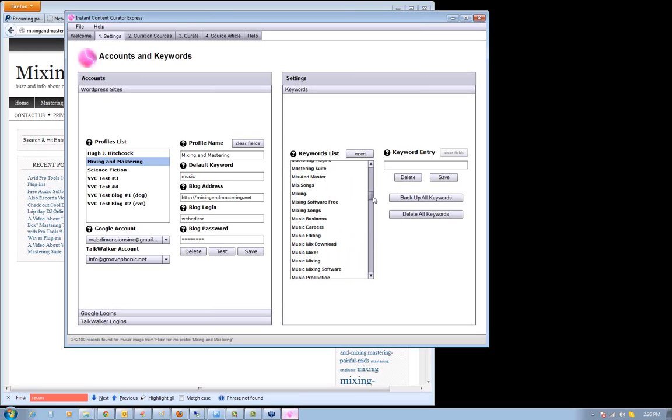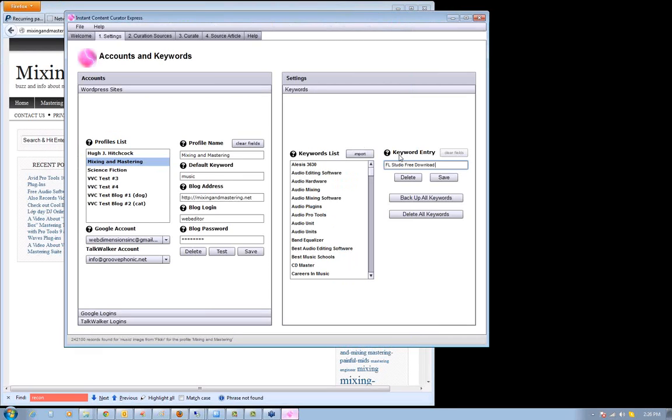So I'm going to create this new keyword by copying and pasting it here and then save. I'm hoping it will. Okay, there it is. Now it's over here. Just by selecting it and then I'm going to save it. Now it's the default keyword for this profile, you see, FL Studio free download.